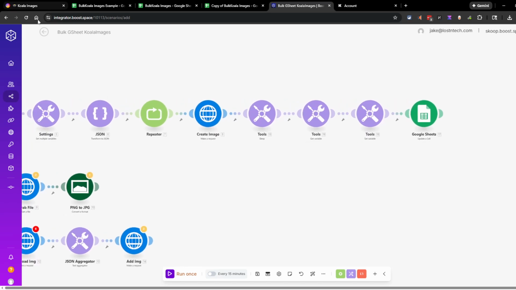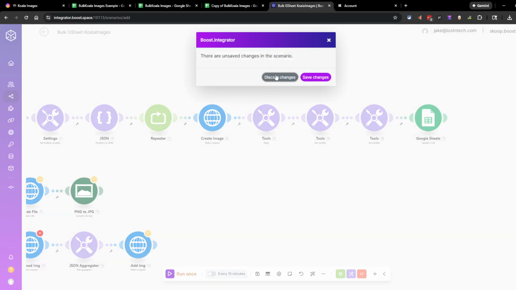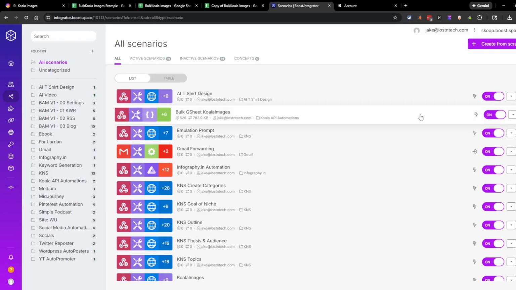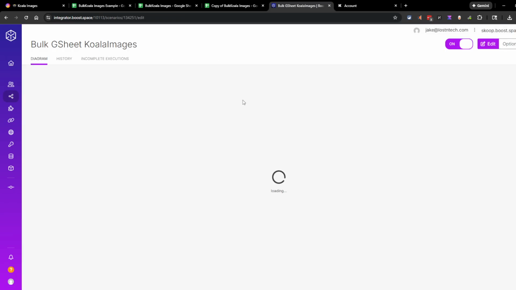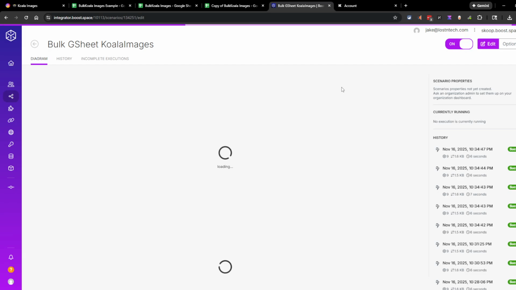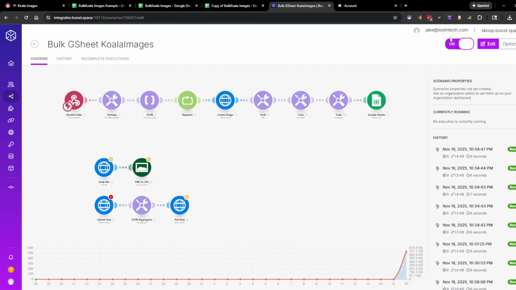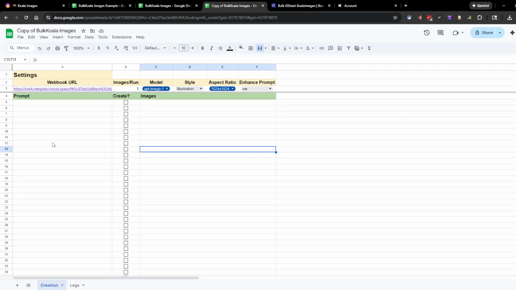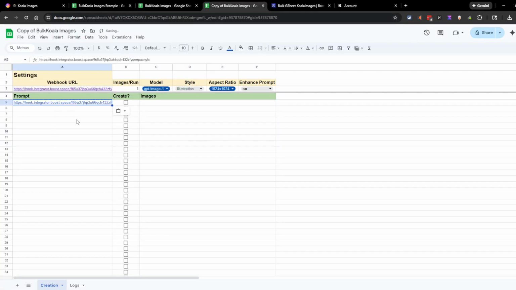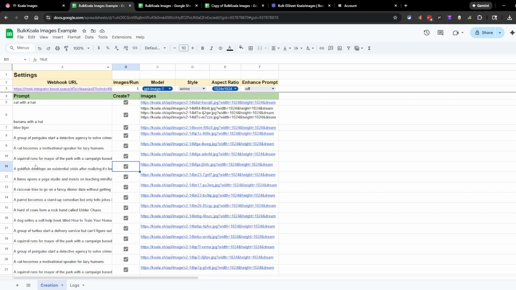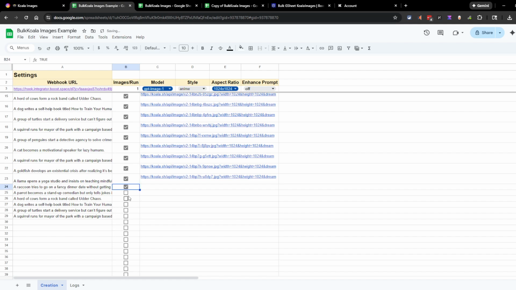And then you're going to go back. We're going to discard all changes because I've already done it all. And then after you save it, you're going to come back. And then you're going to click this button up here. It's going to show as off. So you're going to click it on. Yeah, it's going to show it like this when you save it and back out. And then you just click it on. And then you should be good to go. So you just paste in your prompts over here. Oops. I guess I didn't have my prompts, but yeah. You paste in your prompts over here, and then you just click create.